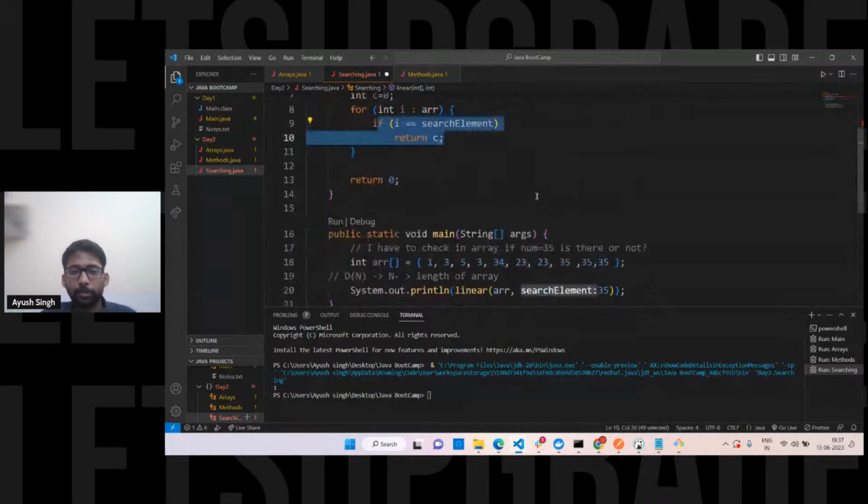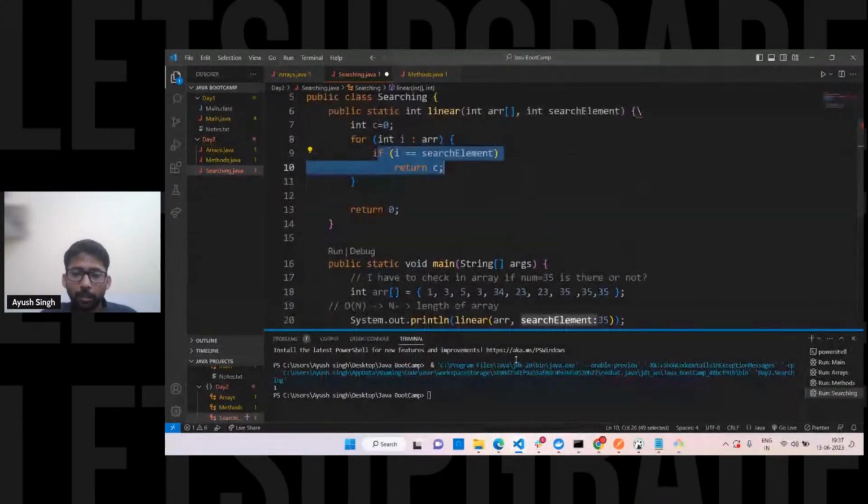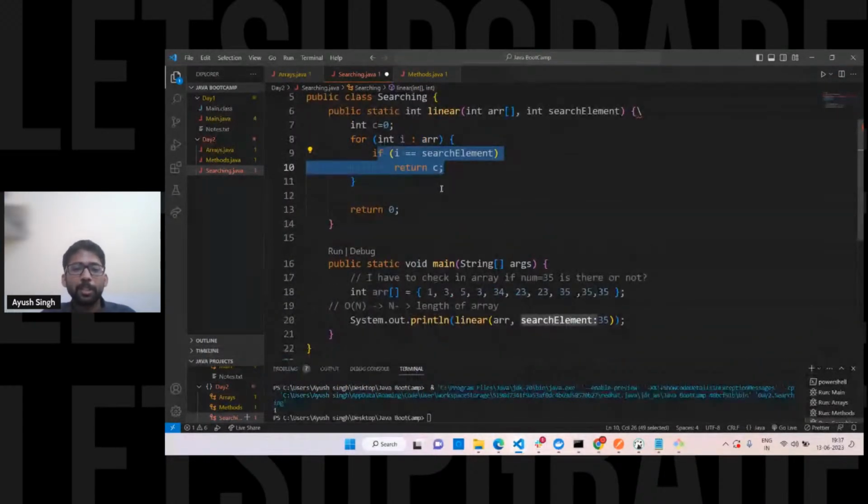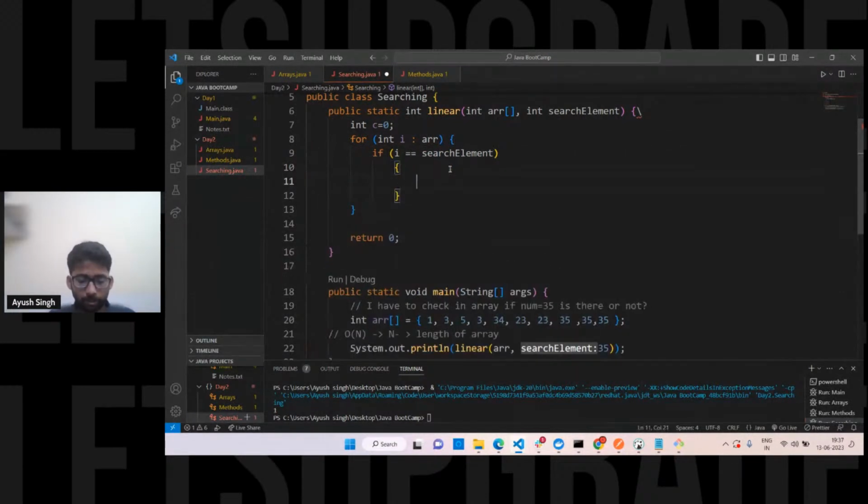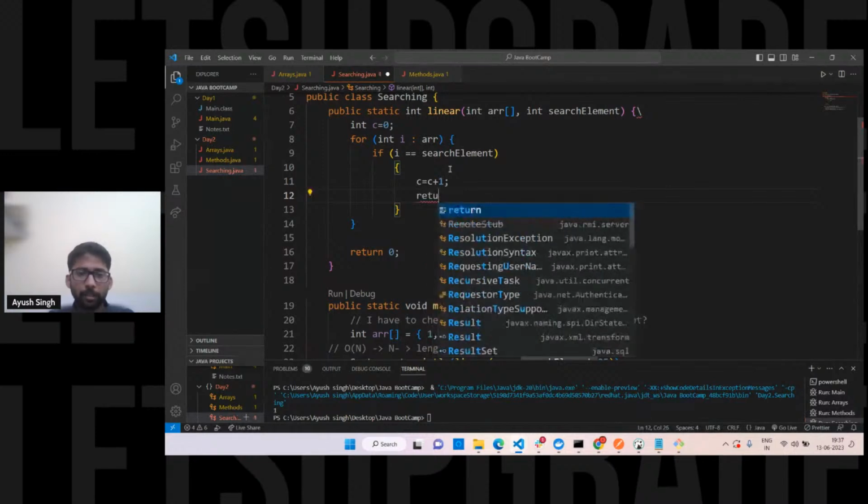This is a simple quiz. I have written a simple snippet on the screen. You have to change just one point, using the plus operator. If i equals the search element, instead of this, I'll pass c equals c plus 1, and I return the c.